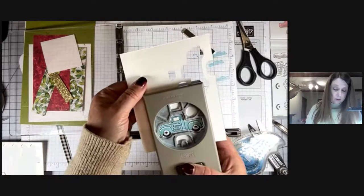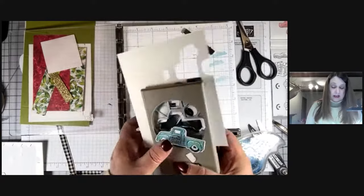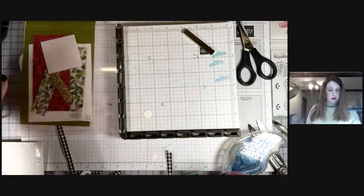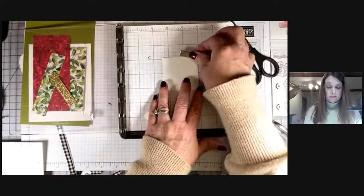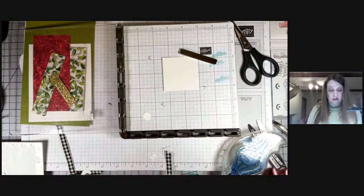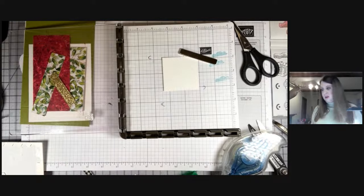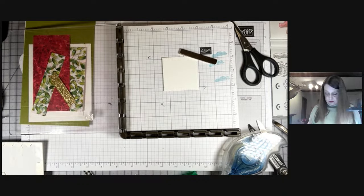And this is another one where we're going to build a little bit of a scene. Yikes. That was kind of loud, wasn't it? So we are going to grab this little piece here. And again, remember how I said all these little pieces are included in the stamp set. So there's so much cute stuff you can play with. There's even ones that you could do with a spring truck. So super fun. All right.